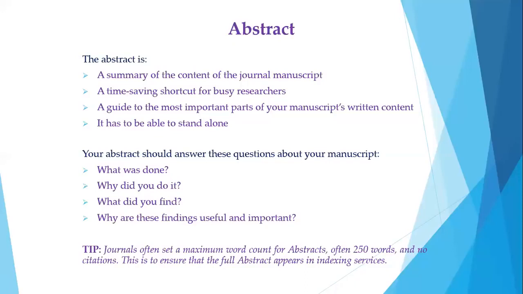So the abstract should be such that, because generally the abstract is a 200 to 250 word paragraph, it should cover all the topics or central ideas that you have developed in your manuscript, so that anyone who reads the abstract can get a gist of all the work you have done. That is why it should be able to stand alone, so that anyone can know about the entire paper by reading the abstract itself.